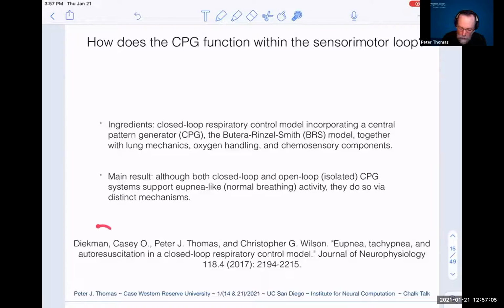You can read all about this in our paper that appeared in the Journal of Neurophysiology a couple of years ago now. We are actively looking at this model, Casey and Chris and I, now that everyone is thinking about COVID. One of the things that happens with the coronavirus, of course, it's a respiratory affliction, but there have been reports of people who are walking into the COVID clinic or the emergency room, and when they measure their blood oxygen, their hypoxia levels are so extreme they shouldn't even be conscious.